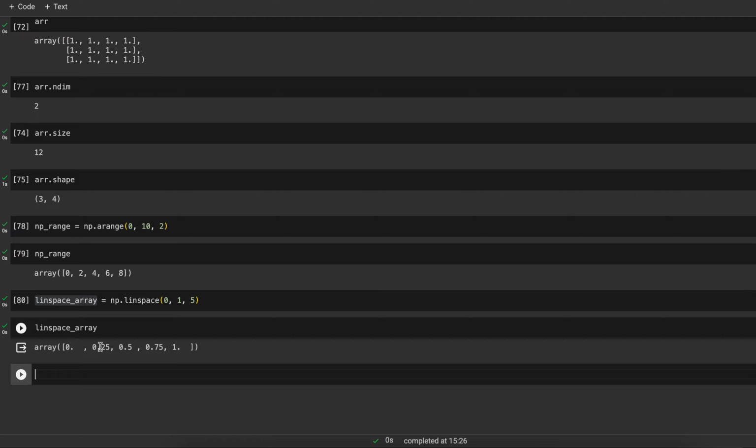In this case, 0 and 1 are both inclusive. In the case of a range, only the first number, the initial number, is inclusive. The second number, the end number of the range, is exclusive. In linspace, both the starting number and the ending number are inclusive.